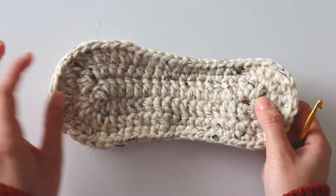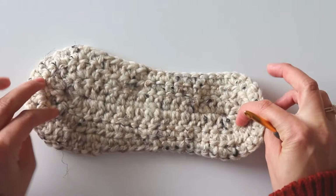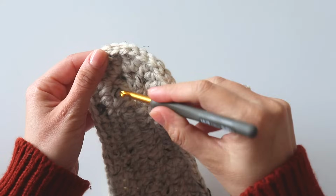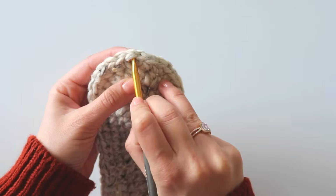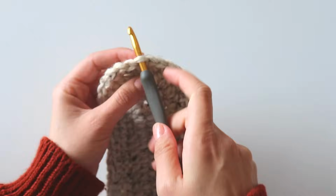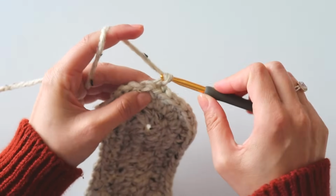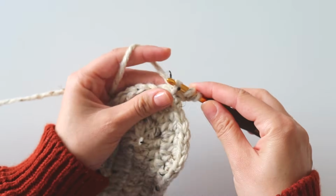Just hold here. You see that's the front side, that's the back side, and this is the right side of my work and that's the wrong side of my work. Take this back side and find the middle stitch. Just go here. I think that's the middle stitch. Insert into this back loop, only back loop. Grab this yarn, pull it. Chain two, insert into the same place and make a double crochet.